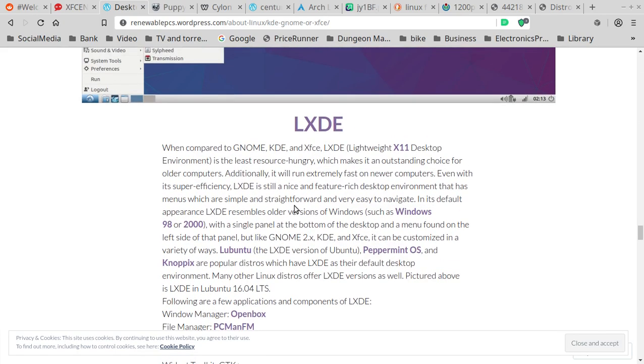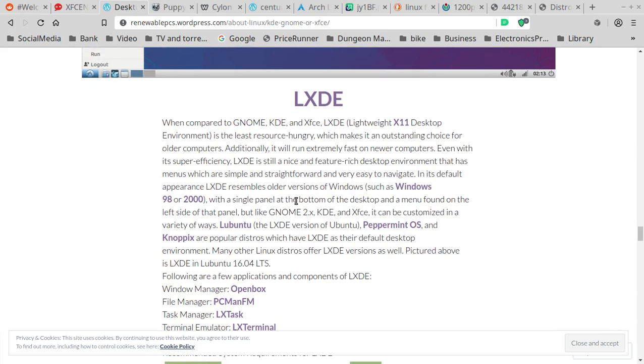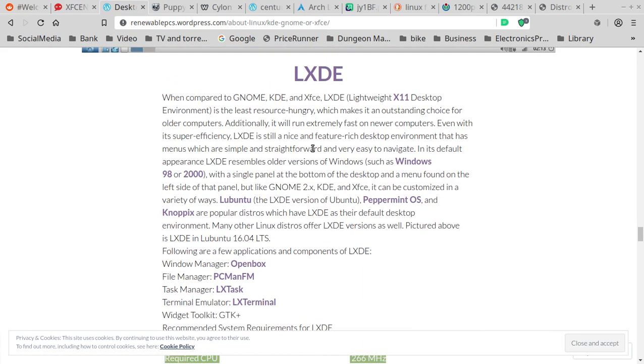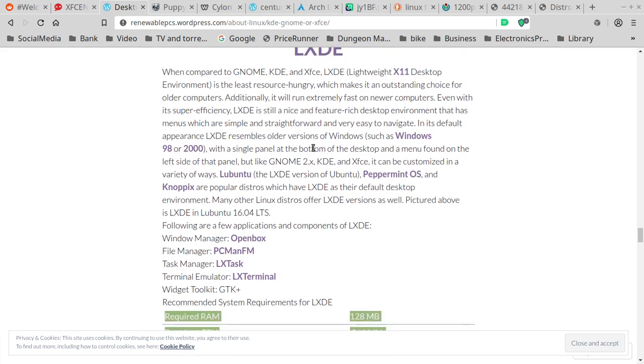So why didn't I go with LXDE? At the time I was choosing a distribution, LXDE was merging with Qt, and they were coming out with a new DE. So I didn't choose it because of that. I was waiting to see what they would come out with. Actually, I think I did install this distribution in one computer, and it's very similar to XFCE.